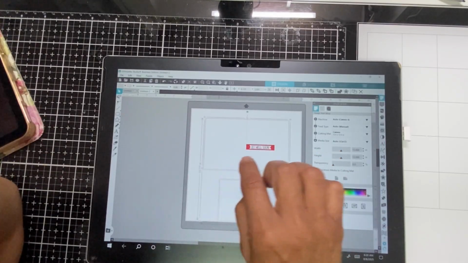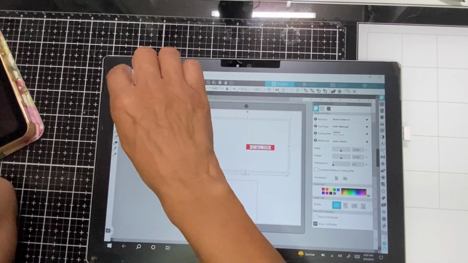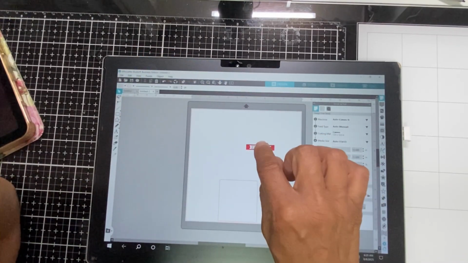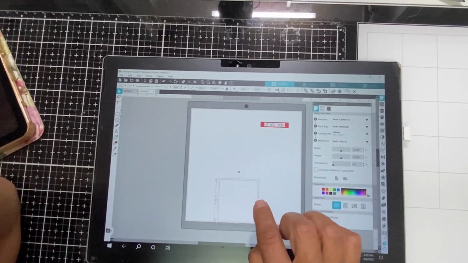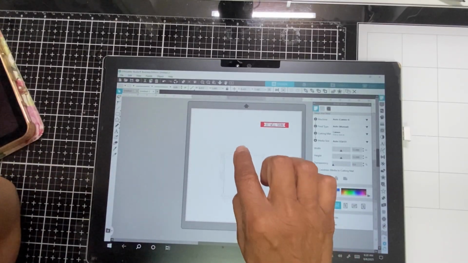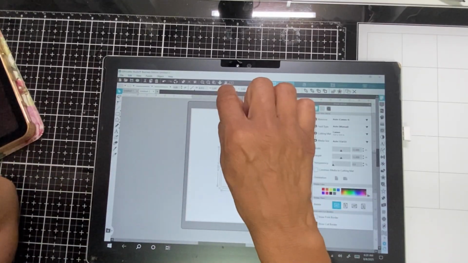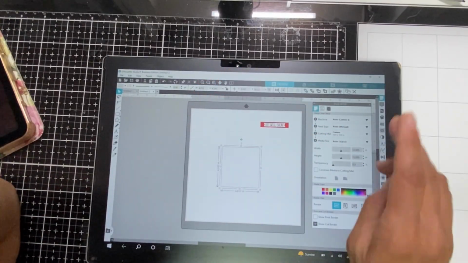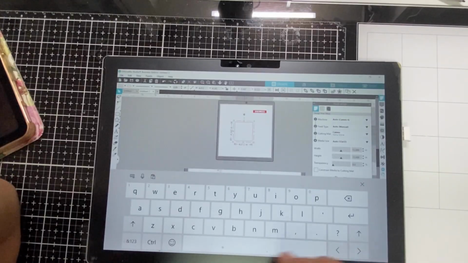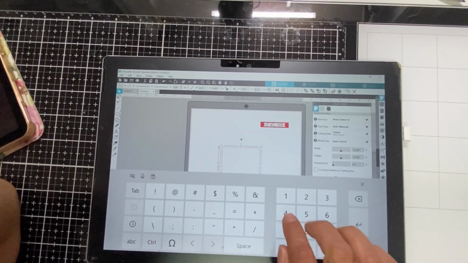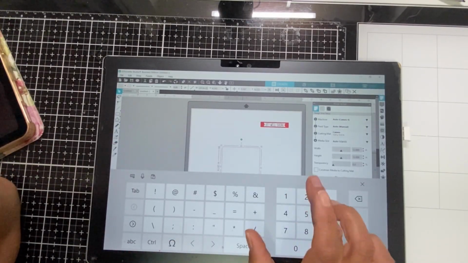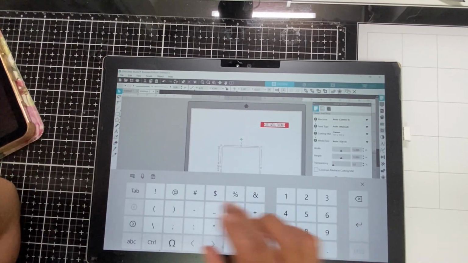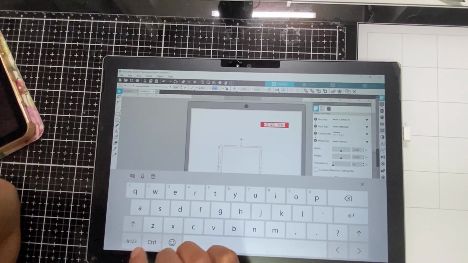So I'm going to take this template off, because otherwise it's going to be one-dimensional all the way around. So, and I'd rather have the layers. Okay, so that right there, I'm going to unlock this and make it 4.5 inches wide. And 5.5 inches high.